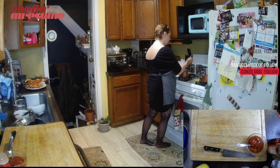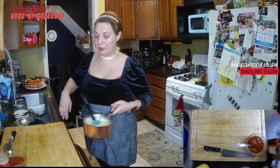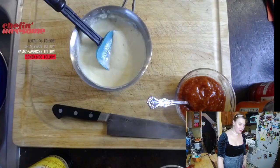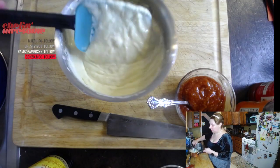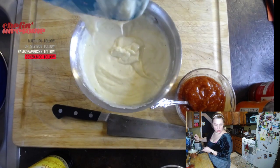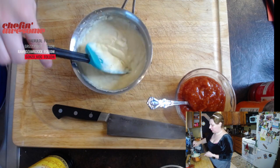Oh! I never really did get to show you guys the cheese sauce. It's pretty good. Nothing really much to look at, but boy, does it smell good. We're gonna have to try it though. Oh, cheesy. It wouldn't be Saucy Sunday without sauce.